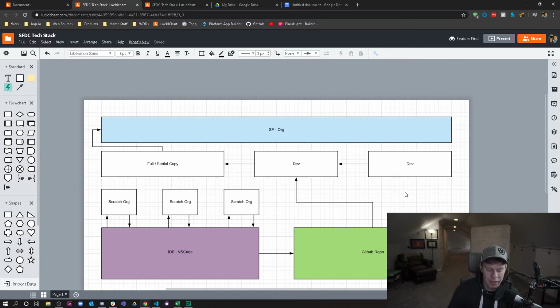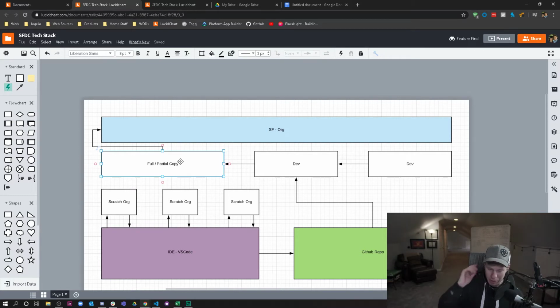But if you think about it, what you're pushing from your dev instance to your partial copy to test could be things like custom objects that you've built out, custom fields, workflow rules, approval processes. All of that stuff can be pushed from one org to another, and then you test it out, you make sure everything works. And then via a change set, which is another declarative tool, or a tool that Salesforce has out of the box that allows you to bundle things together and push them to a production organization, instead of having to rebuild everything from scratch.